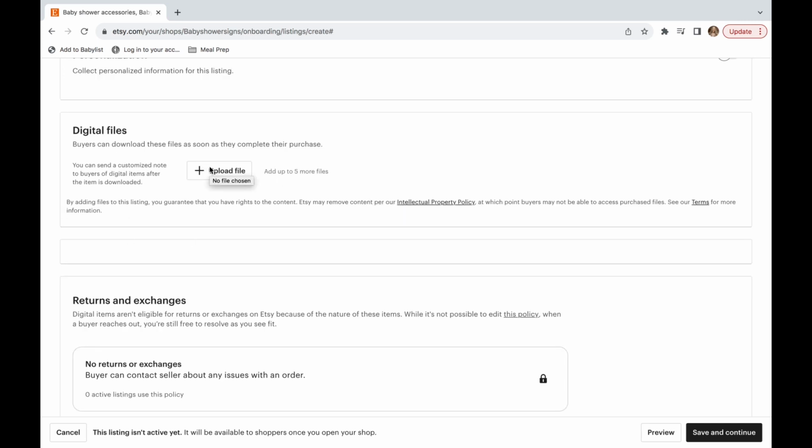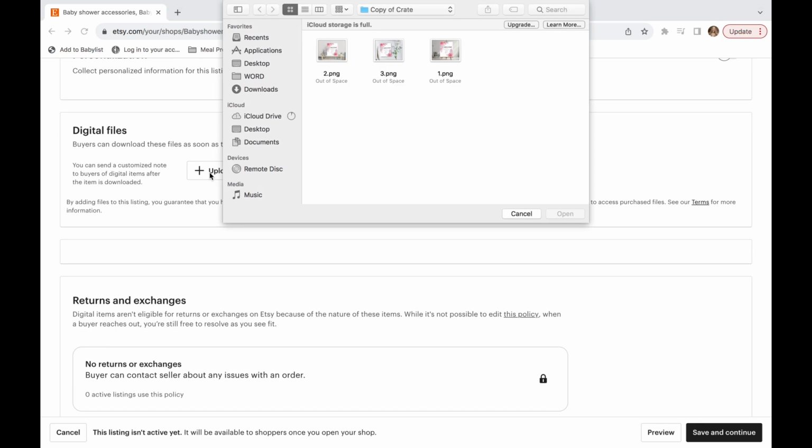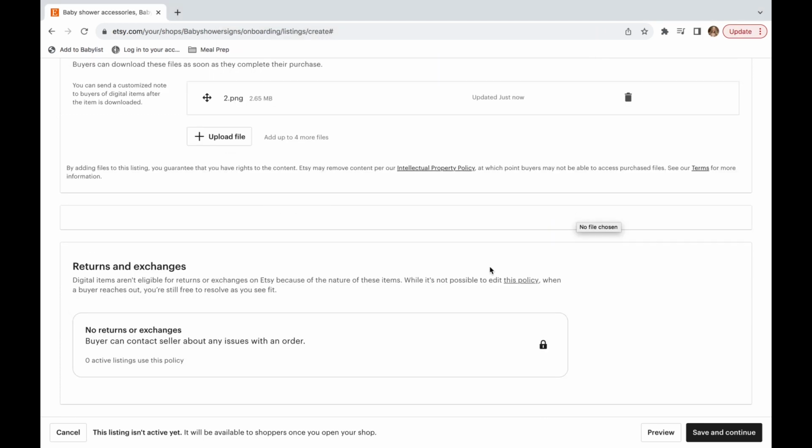This is where you're going to attach any files that your buyers are purchasing. So if you're going to be selling a size chart, you're going to be putting the size chart in there. Or in this particular case, I may be selling a template, so I would put the template file in there that has the link to get the template. I don't have it saved right now, so I'm just going to post this right there just so I can continue. Etsy does have a no returns and exchanges policy for digital downloads, so that's actually locked, but if you are selling a physical product, you will be able to change this.